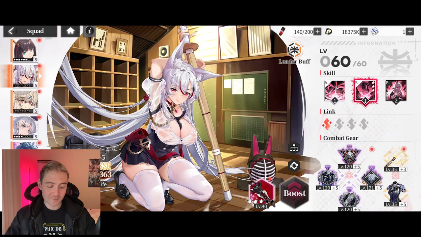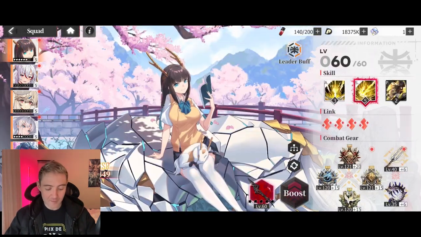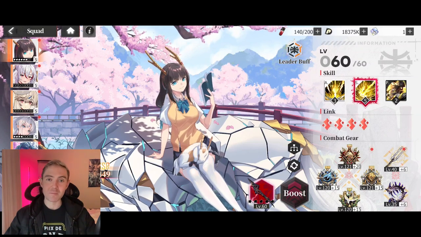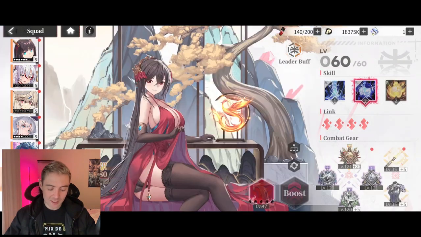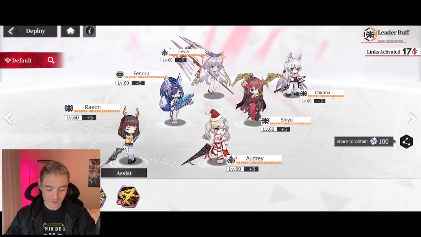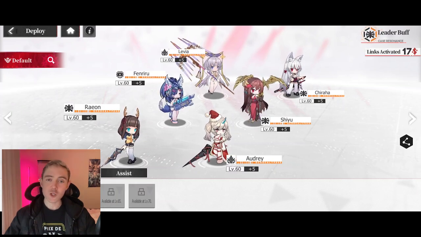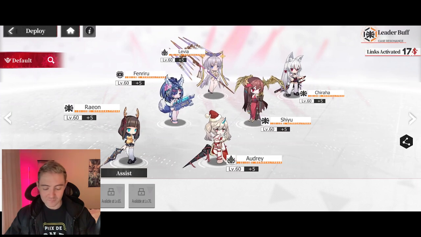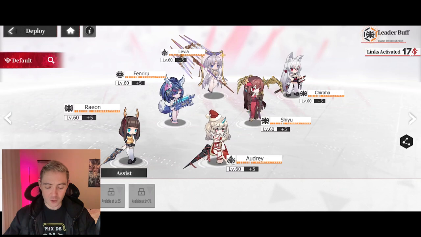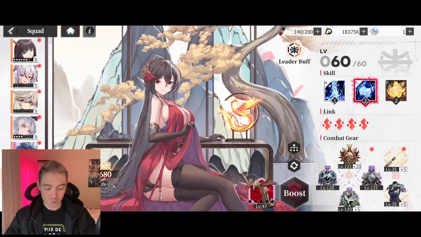So I have kind of like a rage building burn team. So Rayon is my main carry DPS. She was giving me burn support, and then I'm getting some burn from this Neolith here, and then I'm also getting some burn from this Ilamono here. So I'm kind of going split strategy a little bit there with the rage mechanics coming from Audrey and Levia, and we can chain together some pretty crazy damage this way.